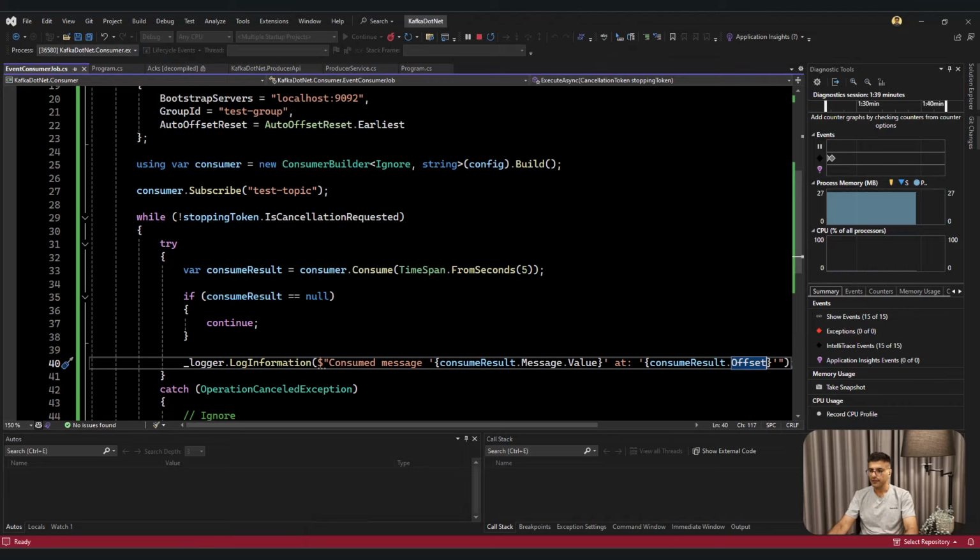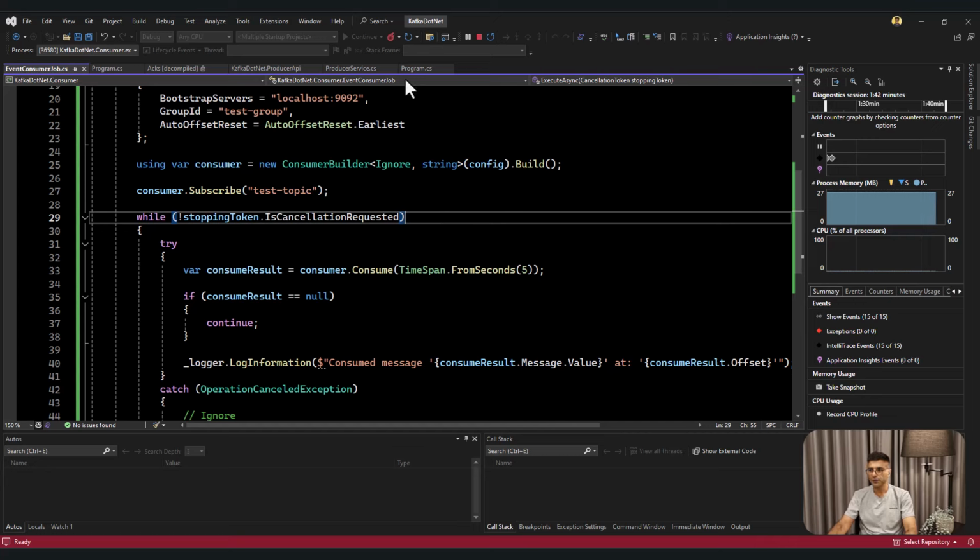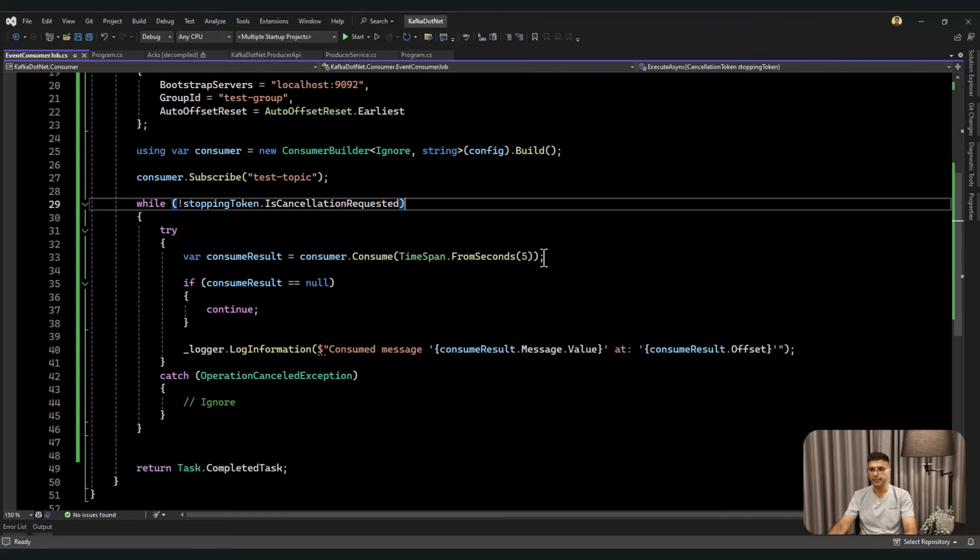Here is the point. This is the real simple way of using Kafka in our application, right? And if you have some different, complex logic, this is the main idea of consuming events and then producing events. That's it. I think this is a very easy way of using Kafka in our .NET application. I want to create more videos about event sourcing, about Kafka itself. For example, we can use the Kafka admin client as well. You can delete topics or groups or manage your partitions, everything.